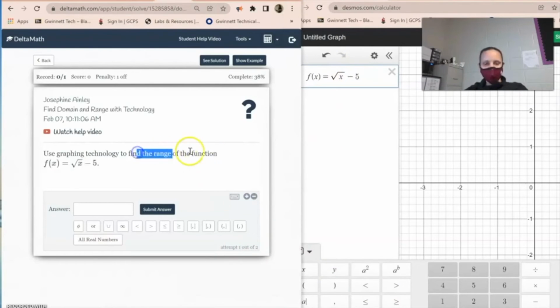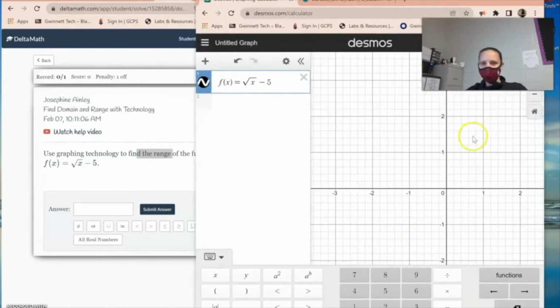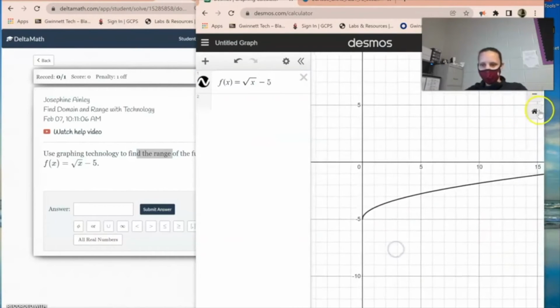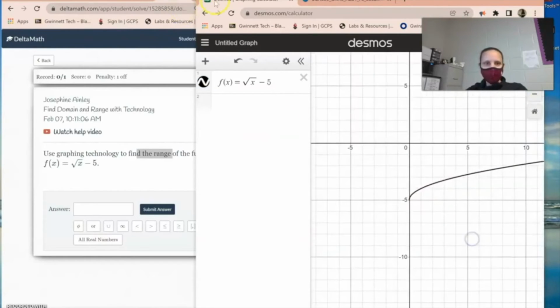All right, range. Range, remember, is bottom to top, right? It's your Y values. And then domain is your X values. I don't see a graph here. I'm going to press home. It's going to zoom in with my graph. So I'm going to actually do both domain and range, just depending on which one you get, right? So once again, domain is X, range is Y. If you're looking at the X-axis, it starts from the left-hand side and goes to the right.